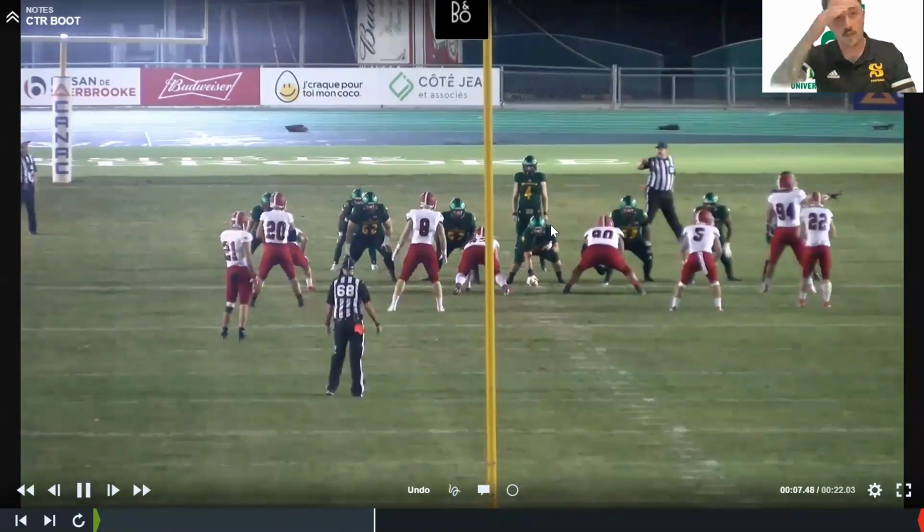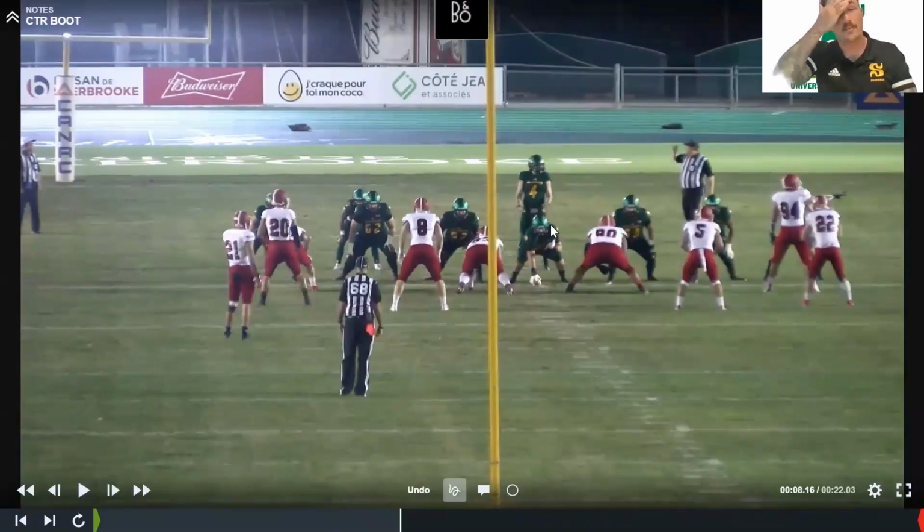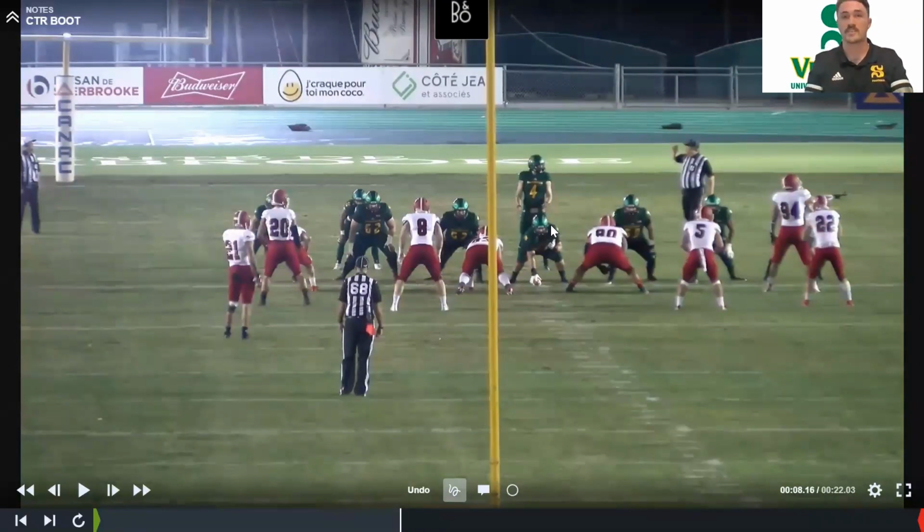Something that I find is really interesting nowadays as well, you see a lot of American teams, they do this little action with their tailbacks when there's a gap blocking scheme. It looks like a little bit of a toss give. I know Jacques spoke briefly about it at the end of his presentation.